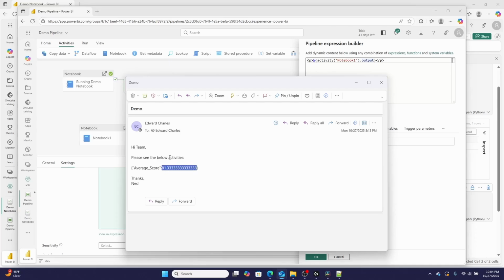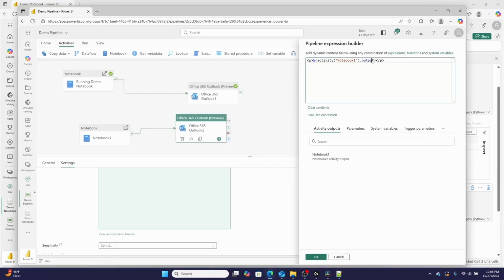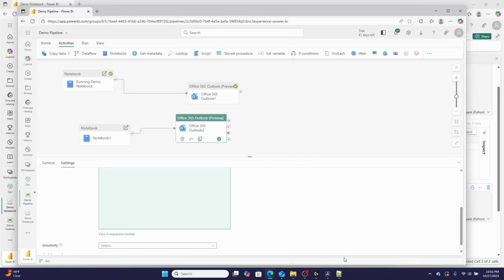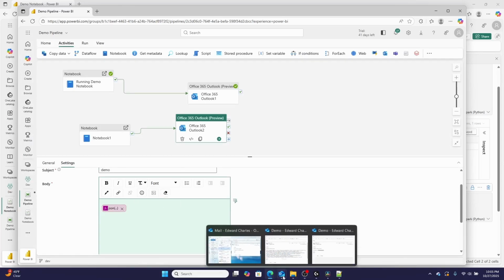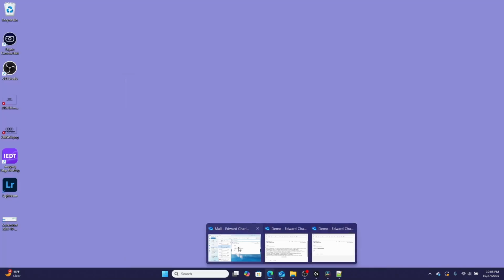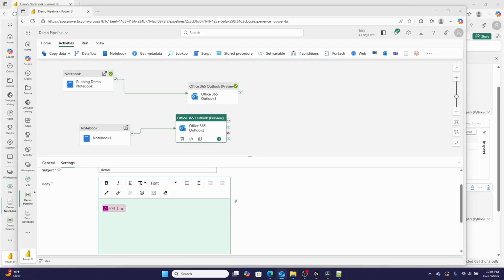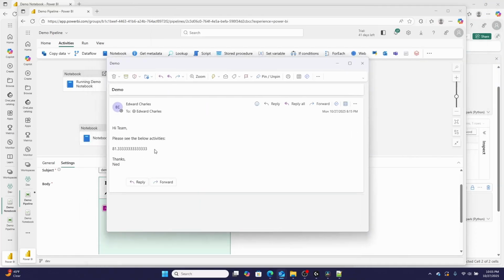So how are we going to go ahead and fix this? Well, we're going to go back over here to our output statement. We're still going to go .result.exitValue. And then we are going to wrap this whole thing right over here in a JSON, right? And wrap this at the end. And then we're going to go .averageScore. And we're going to go ahead and click OK. And just like that, when we run this, we're going to get an email that contains a value like I showed you at the start of this video. So let's go ahead and pull up what this final email looks like right here.